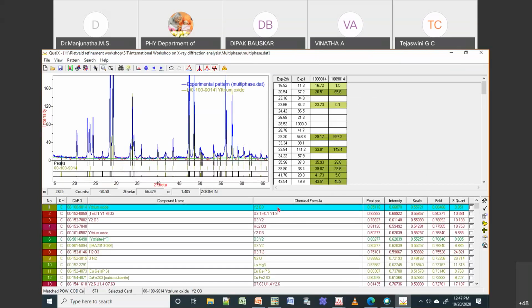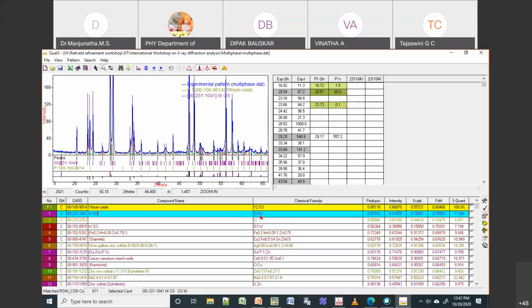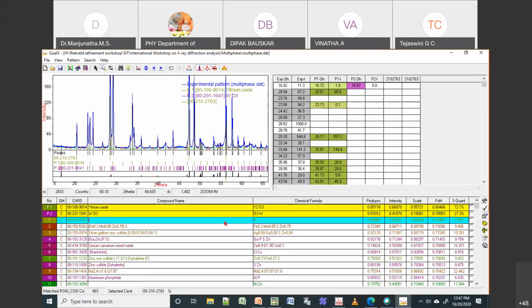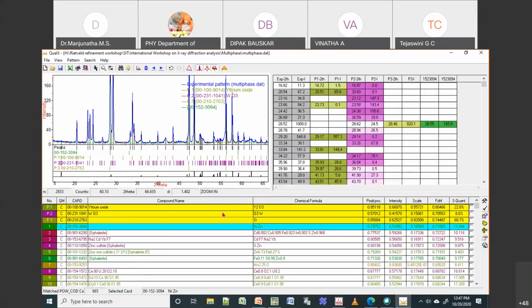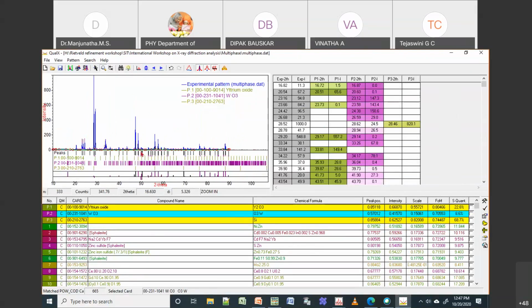Now you can see this is telling us some part is Y2O3. I will click OK, this is my Y2O3. Then it gives the second phase, WO3. You can see it is putting markers for missing positions. There are still some peaks which are not identified, so it's fine. I will take this. Then it is showing the next phase is silicon. I know this data is from a sample which has 3 phases. This is what you should know: what compositions can be present here.